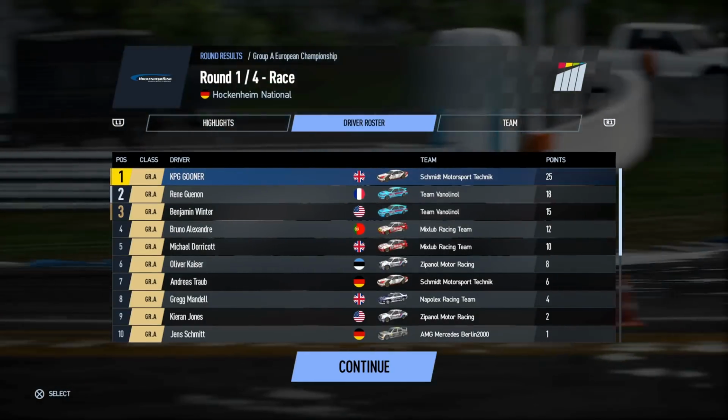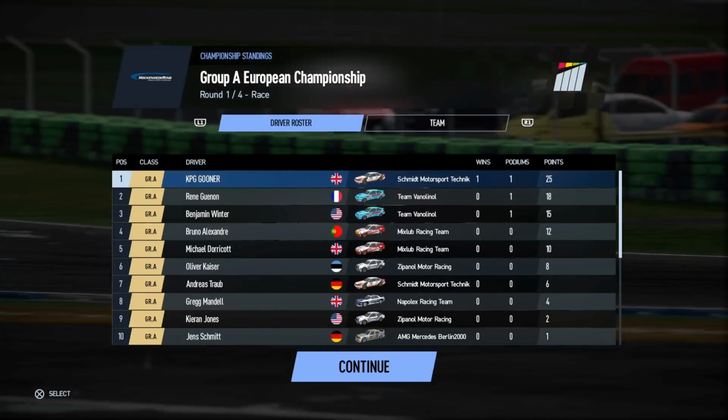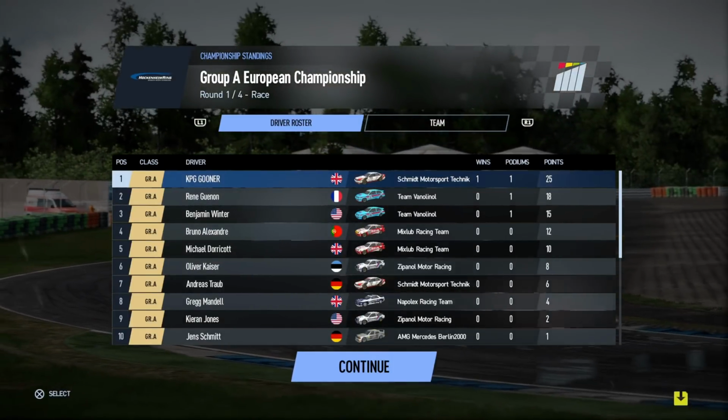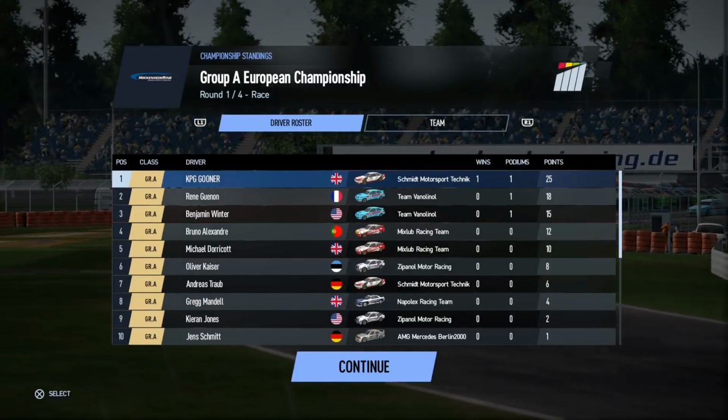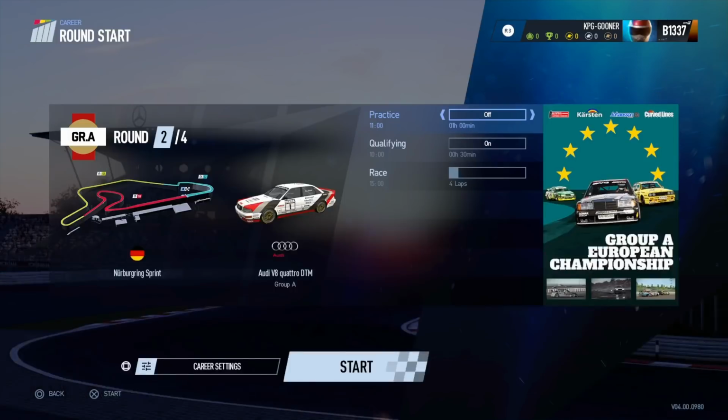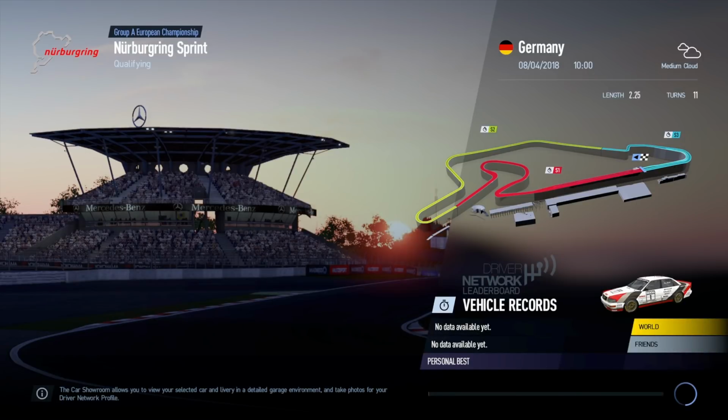Right, so we move on to the next race, so we'll get straight into that now, guys, and hopefully it will be an absolute cracker. So here we go. Right, guys, next race is Nürburgring Sprint, so we're going to jump into that. It's going to be 4 laps. Hopefully the conditions are going to be better. The qualifying is going to be medium cloud again. Hopefully it will be a dry race. Let's get straight into it, so here we go.